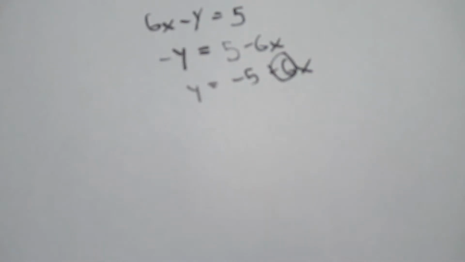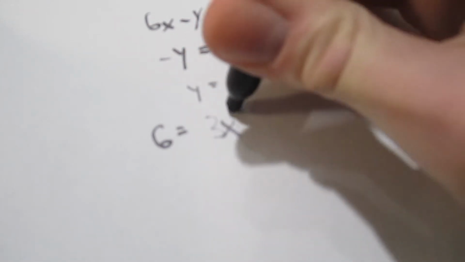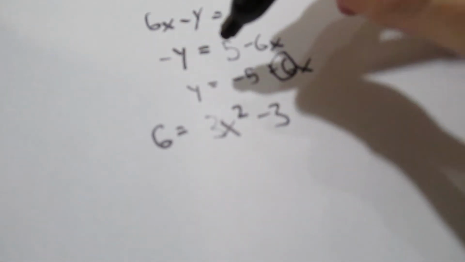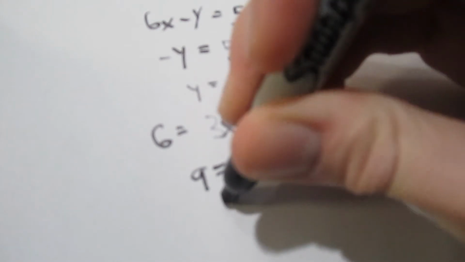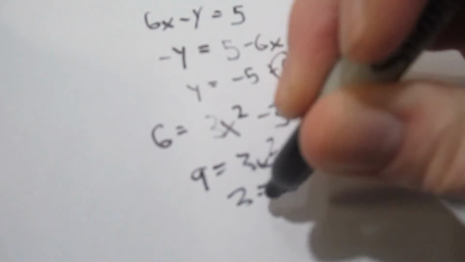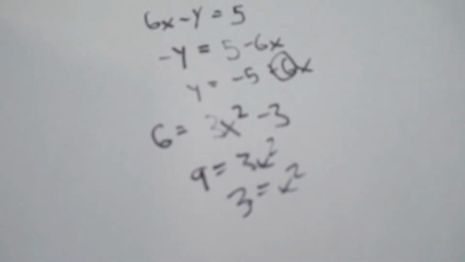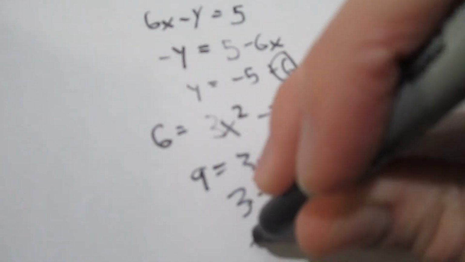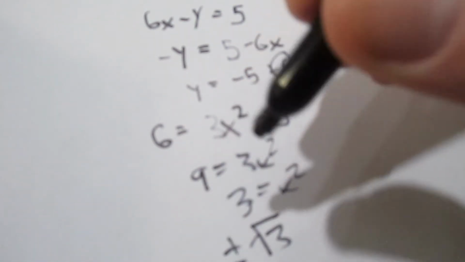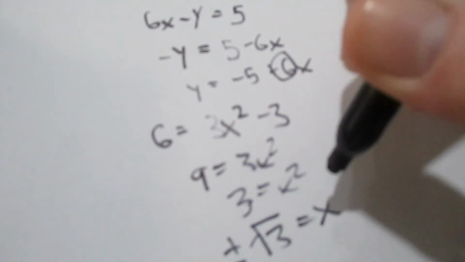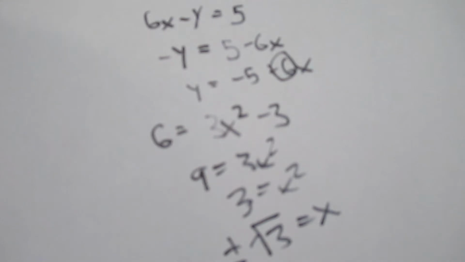So you gotta find out where it's parallel. And parallel would mean the same exact slope. So you gotta match that slope. So you put 6 equals the derivative. So 3x squared minus 3. And then you solve for x, so you get 9 equals 3x squared. 3 equals x squared. And then what you want to do is take a square root of that, a square root of 3, and actually plus or minus because you're taking a square root, so it could be either equals x.